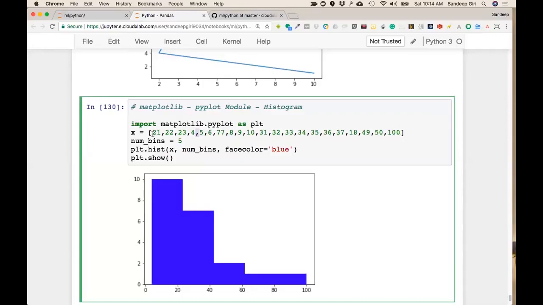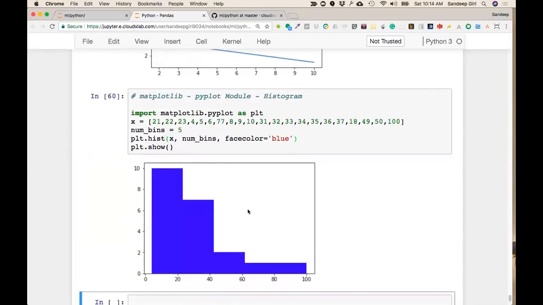Here, X is nothing but a list of numbers, and we are saying give me 5 buckets, and then we are preparing the histogram. You can see that from 0 to 20, these many values are there. From 20 to 40, these many values are there, and from 40 to 60, this is the total, and from 60 to 100, this is the total.